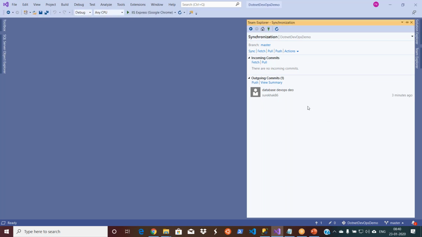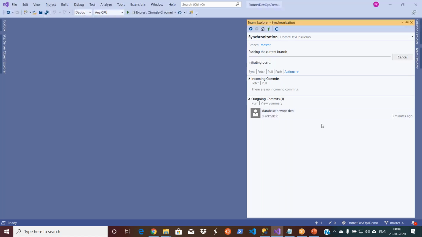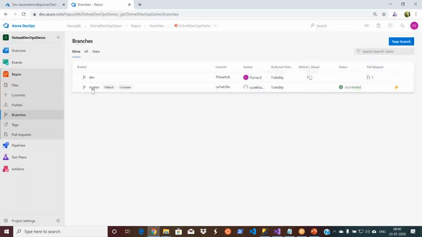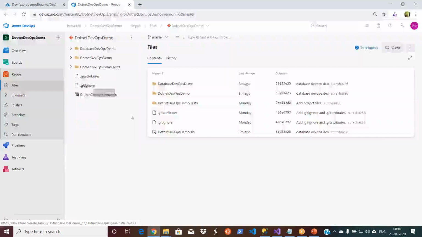It is still there in the local, not on the server. You can see here. Now push it. Done. I removed the policies. Now I'm able to check in my code. Now let's go to our branches. I'm already there. Master branch. And yeah, I have the database DevOps demo.